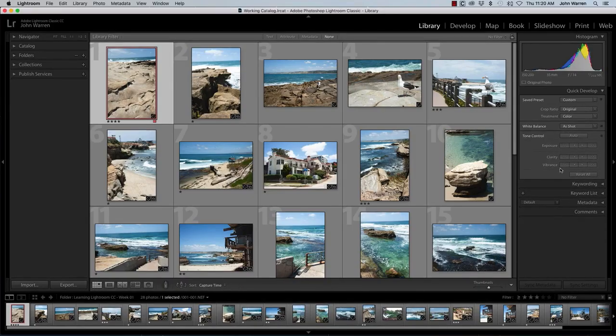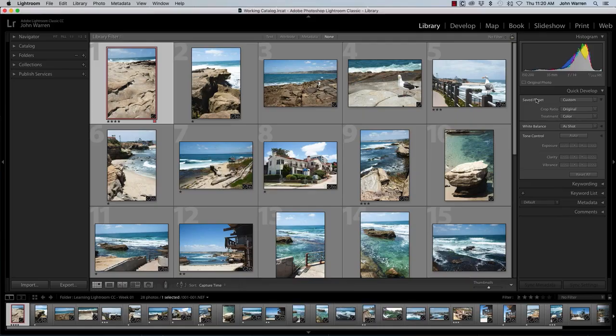But there's no point in talking about those adjustments until we hit the develop module. And then you understand what's going on and what the different options are available to you with respect to these and how they would affect change. We'll come back to this a little bit later on.